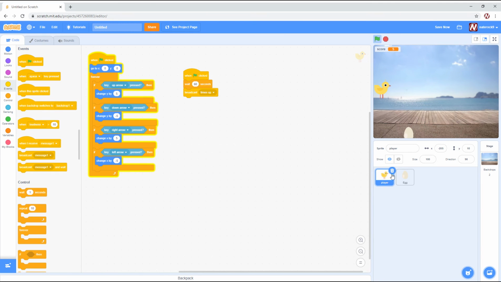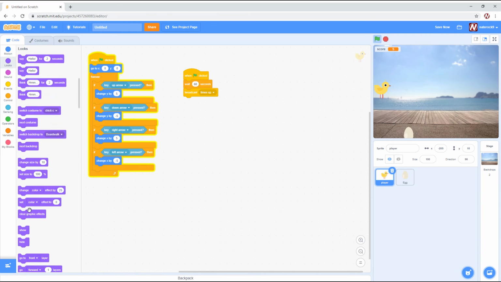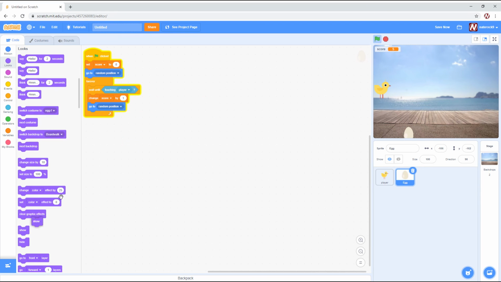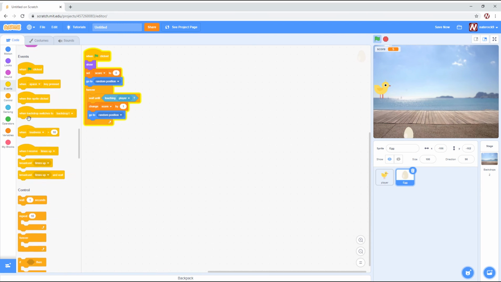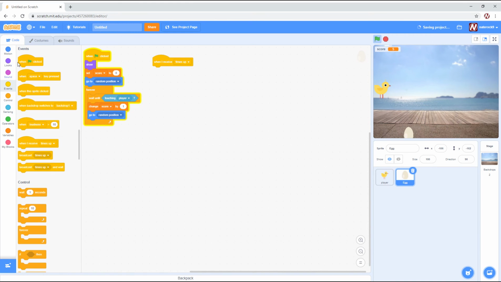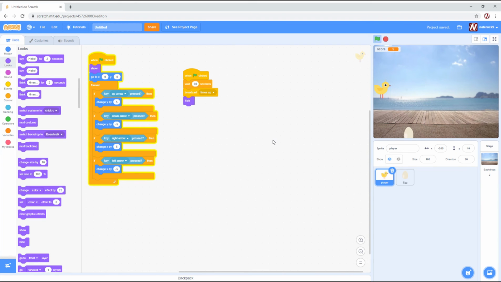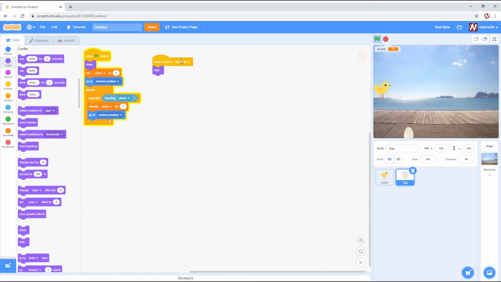Alright, and now, we are going to hide the sprite, so this will make it not visible on the screen. We can also show at the start. Same thing in here. We can show at the start, and we can do a when I receive times up. We can make it hide. So what broadcasting this message does is, basically, when this time is up, it'll broadcast a message, and then it'll send the message to every single sprite, and it'll know that the time is up. And then something will happen when the time is up.